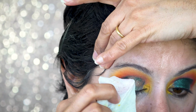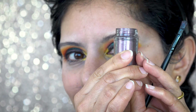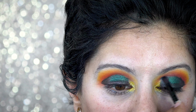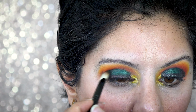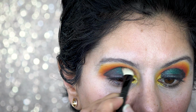So I'm just gonna tell you, I mixed the green number 44 Barry M with the paste and applied that to my eye, and then on the outer corner I applied MAC Deep Purple. I'm just useless. Just going back to my palette, I'm just going to use all the colours that I used before to just transition along the top so that there aren't really too many harsh lines. Taking Poison, which is a green, just going over into the crease.